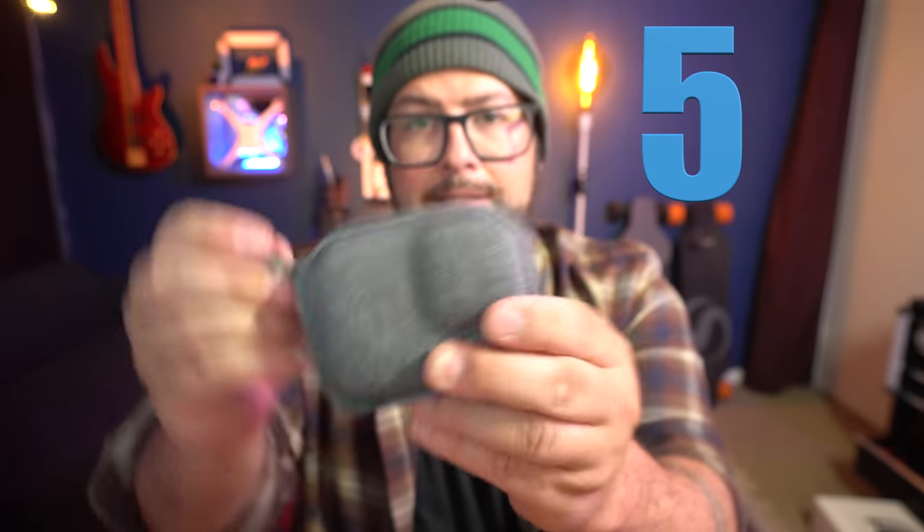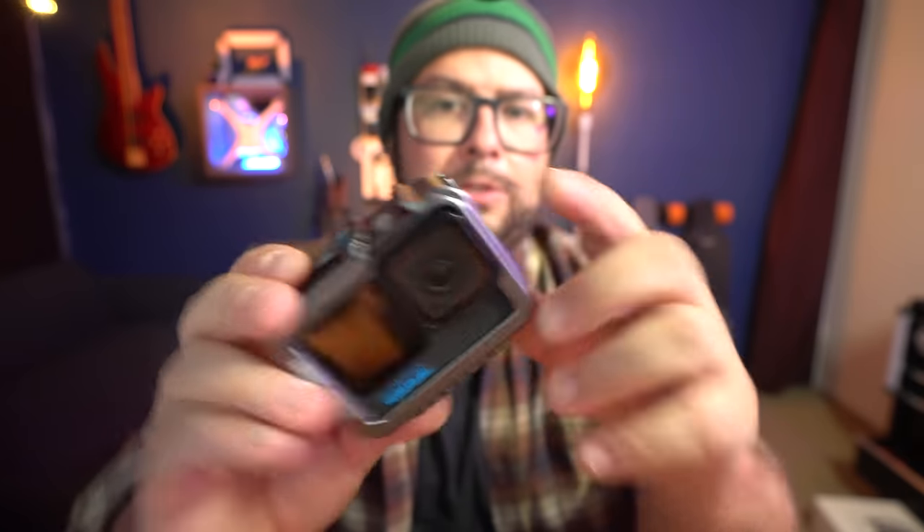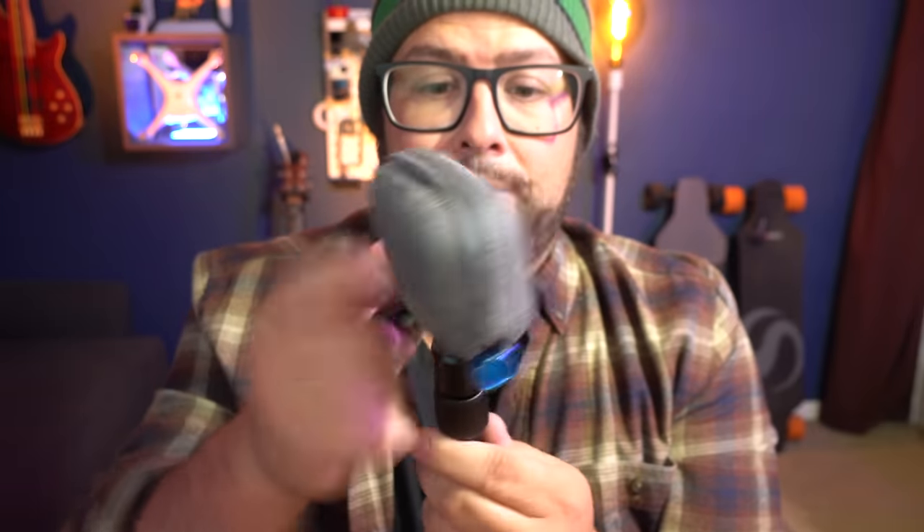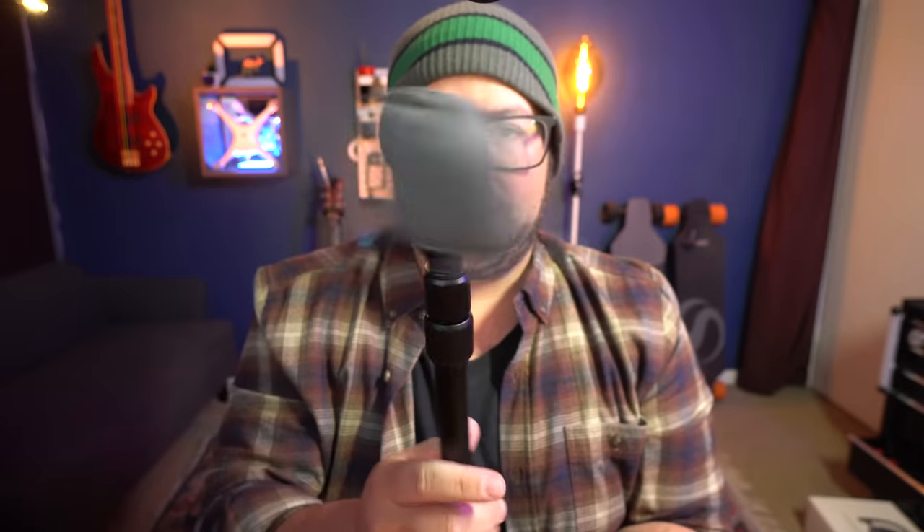Number five is to get yourself a good case. I'm going to give you three options here. If you're doing a lot of rugged outdoor stuff, maybe rock climbing or something like that, you'll probably want a metal frame to keep it safe when it bangs against anything heavy or if you drop it. You also get a couple of cold shoes on here and it's easy to put in and out. The next one is a silicon case - another way to keep it from getting banged around. You have access to all your mounts and buttons, it has the proper holes for the speakers and microphones, and it also comes with a lanyard so you can attach this around your neck and keep wandering around hands-free. But going back to that first one, I love it - it just feels like a nice little cradle for your GoPro, keeping it safe, and they leave it open so if you have it on a mount, you can easily take it off and put it back on.